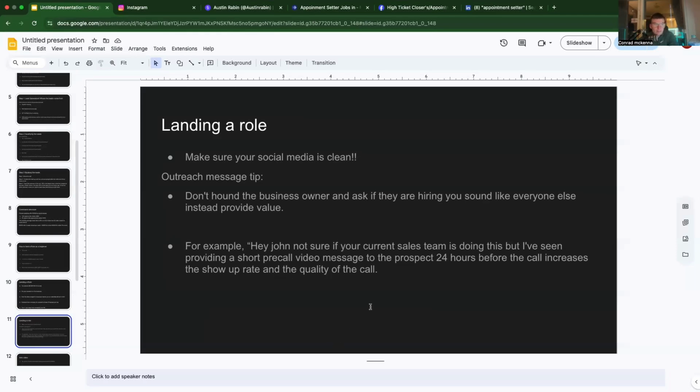With something like this, you're giving them value. You're actually showing, wow, okay, this guy actually knows what he's talking about when it comes to calls, and you're leading with value. You don't just sound like every other knob: are you hiring? Are you hiring? Why would they turn around and give you a shot? But then you stand out from the crowd, you actually lead with value. Like, hold on a second, this guy's actually done something different than everybody else. Okay, what's his deal? Then they might look into you.